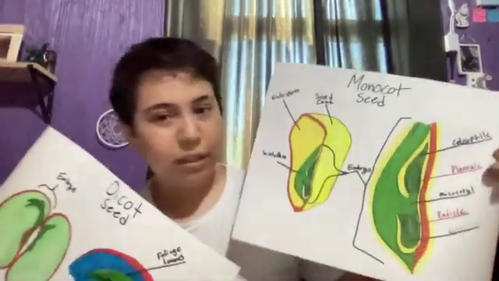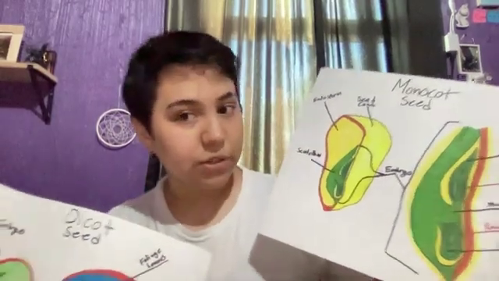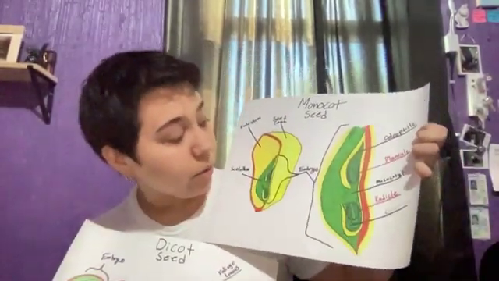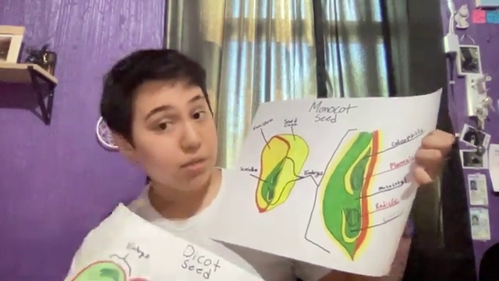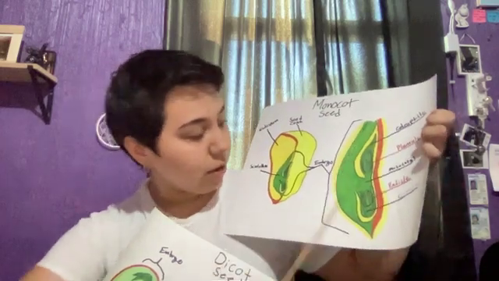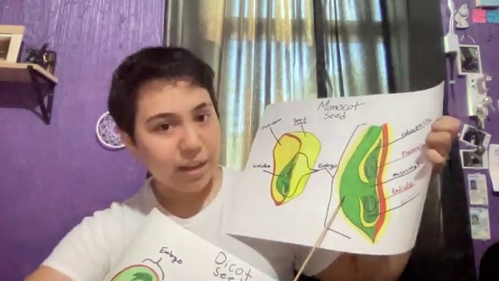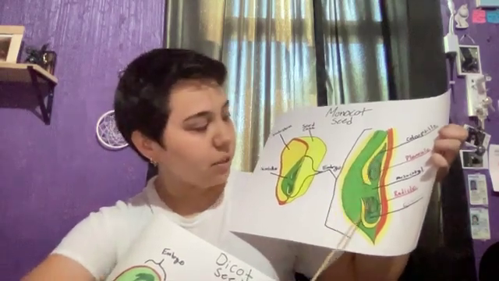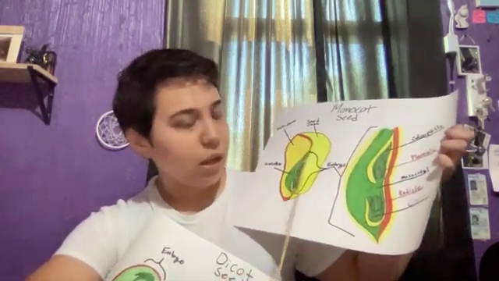And then some differences. Okay, so basically the main differences are going to be in the embryos, which for the monocot seed there's quite a bit of little separation of the embryos, and then we have the whole scutellum right here, which I don't think dicot seeds have, but it basically helps with energy or food consumption of the embryo.